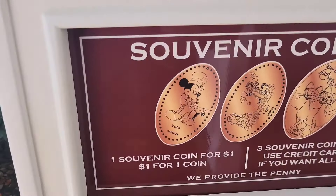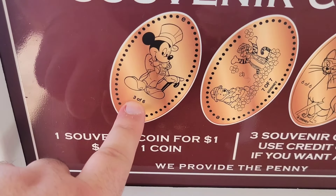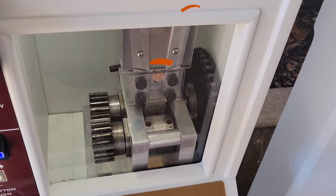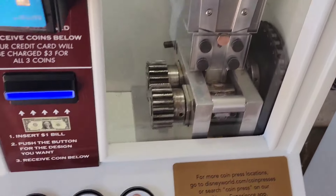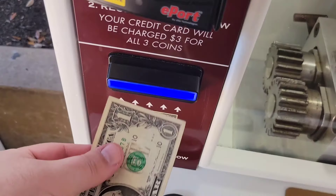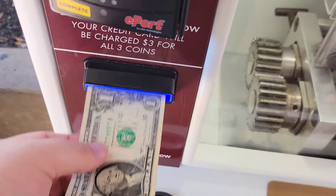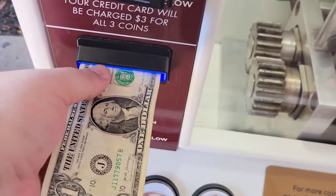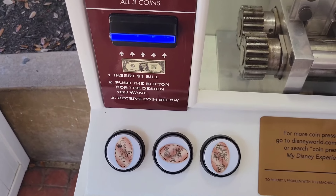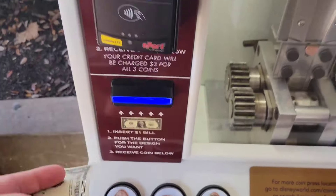We're having a little problem finding the last machine at the Grand Floridian. The website says it's by the bus stop, but no one knows if there's actually one here. We found the machine by the bus stop, but there are three different sets combined — three of six, seven of seven, and six of six. I'm really concerned because I think it's jammed and the machine is not working. Unable to accept cards at this time — let's try cash. I don't want to leave here without these coins, but if I have to, we'll just come back later. I've got a year to get all these 50th coins, so it's okay.